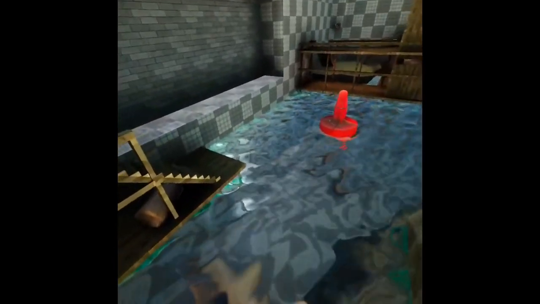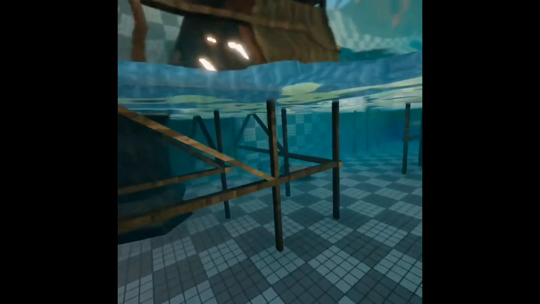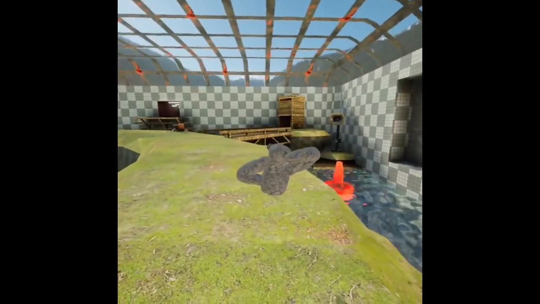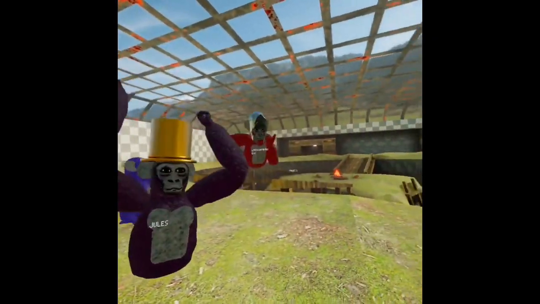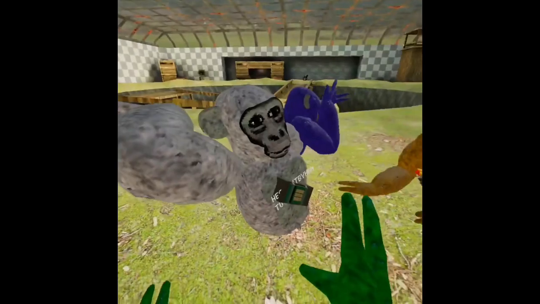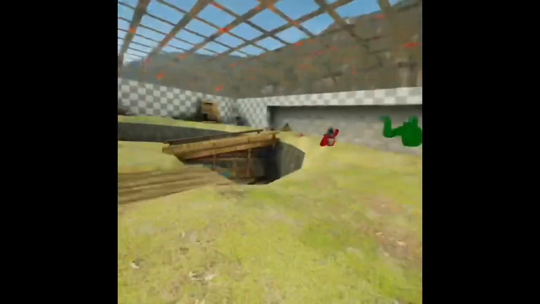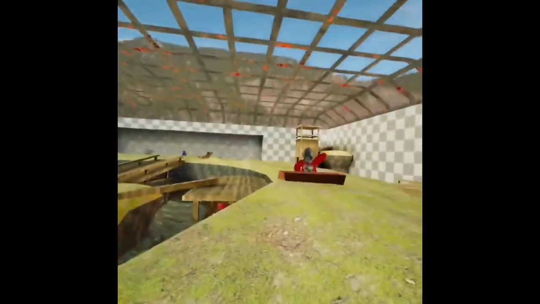Can you swim in here? Woohoo. Oh, I love this. Hello, everybody. Stop him! What in the world is going on? Hello? Oh, he has a bomb! Yay! I gave the bomb to you! Oh, shoot!